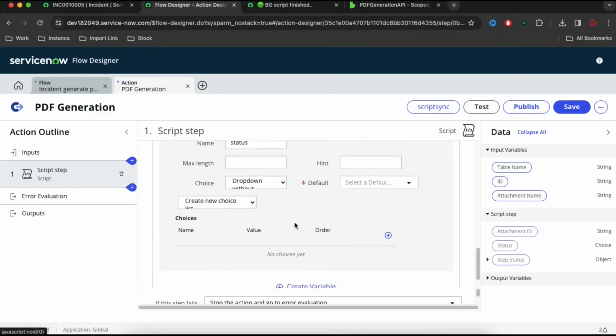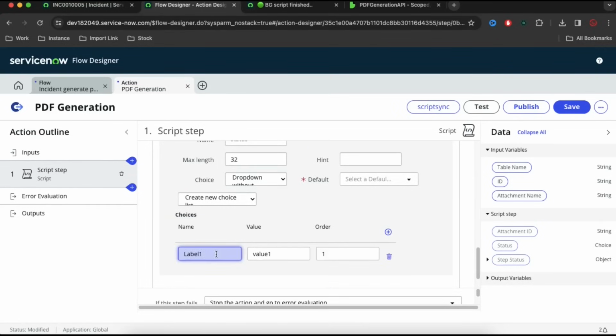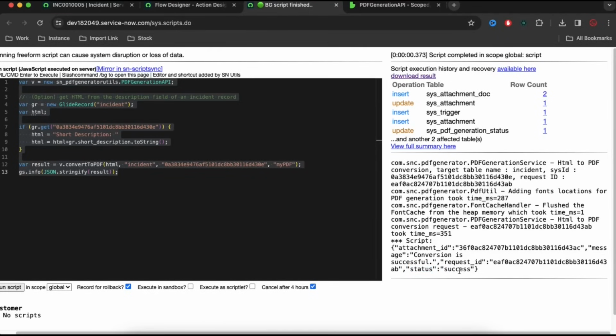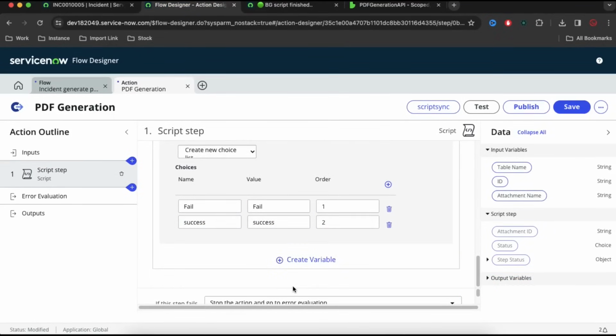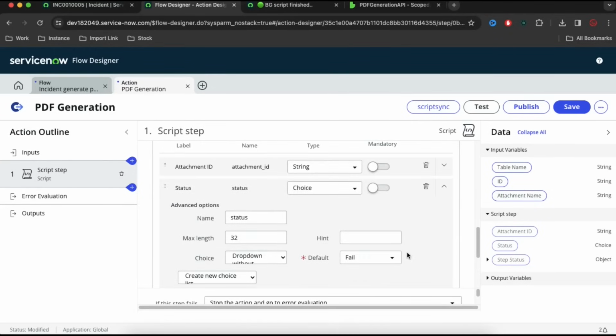The first value is maybe fail, and this will be our default value, and the second value will be success. So we created these two choices.